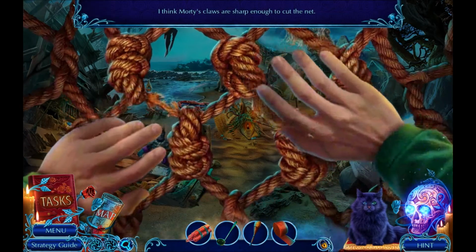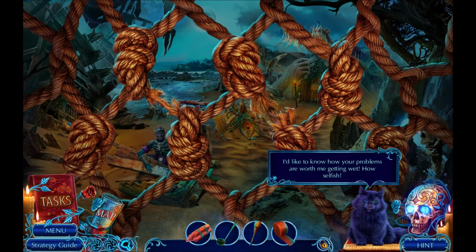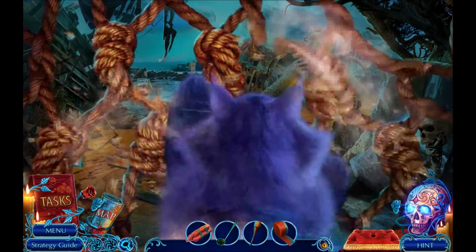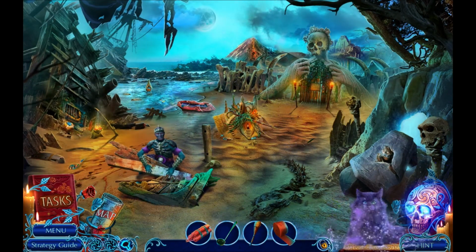Well, I'm trapped behind a net, but don't worry. I've still got Morty. Morty can help me. I'd like to know how your problems are worth me getting wet. How selfish. You're the selfish one, Morty. He's such a cute kitty. But he's still kind of selfish for not trying to free me.